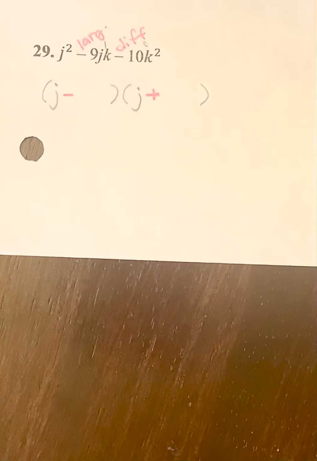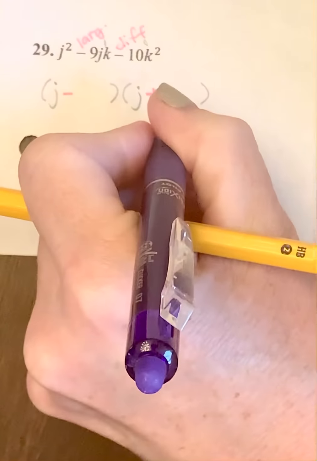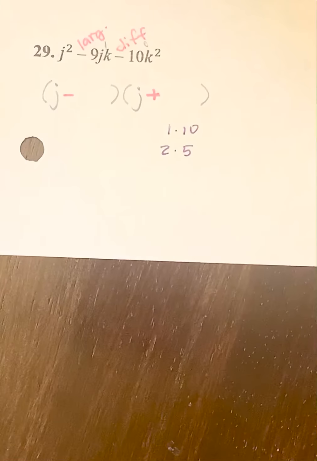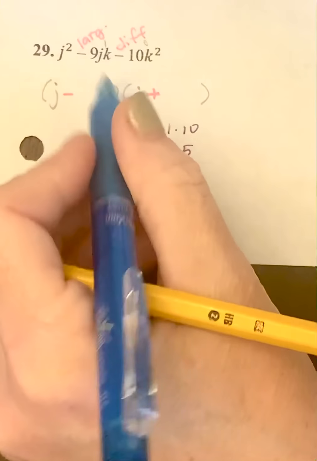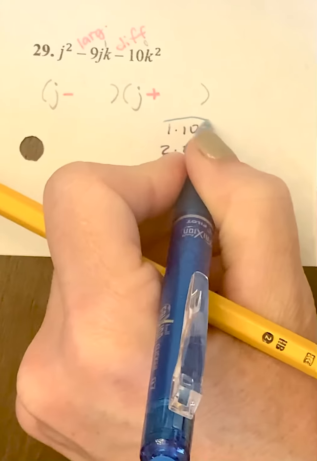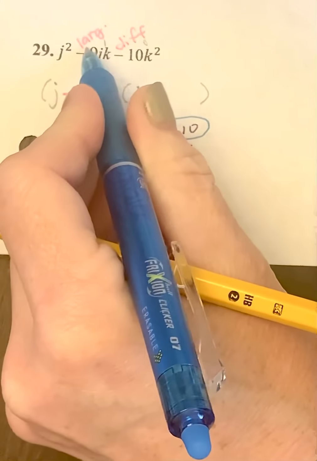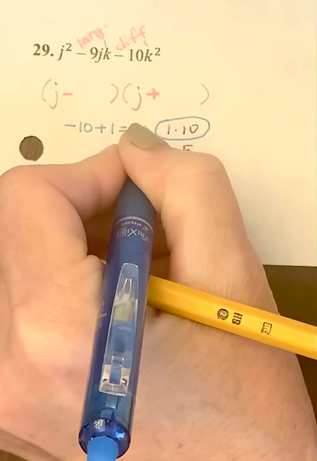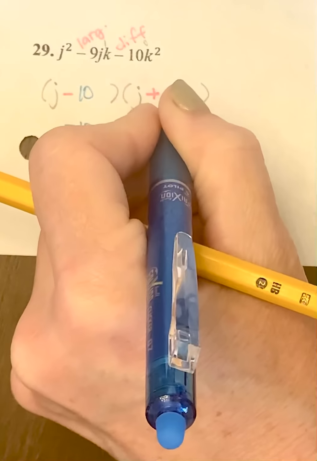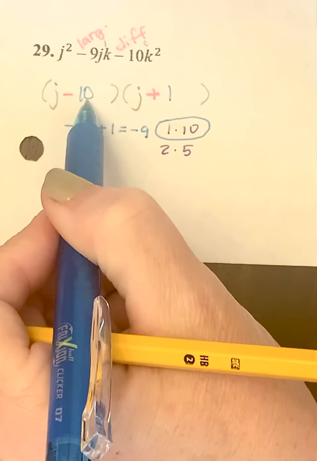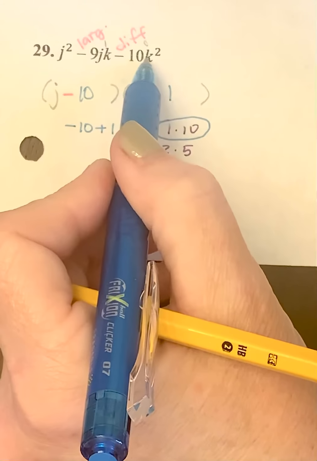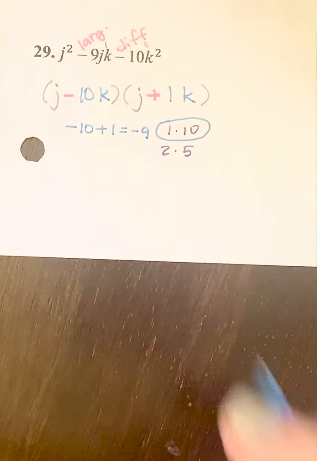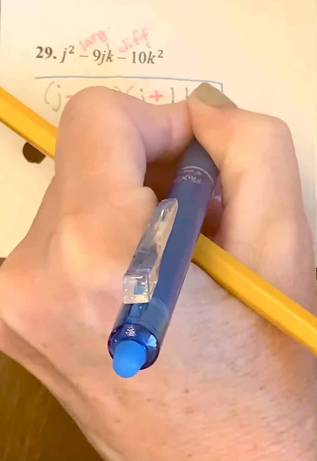Okay, and then I have to look at the factor pairs of 10. That'll be a 1 and a 10, 2 and 5, and that's it. Now I need the factor pair that combines to give me a -9, and the larger one has to be negative. See, the larger number has to be negative, so that'll be a -10 plus 1 gives me a -9. So I know it's a -10 plus 1. Now, if I multiplied these together, I wouldn't get 10k squared, but if I included a k and a k, then I have -10k squared.